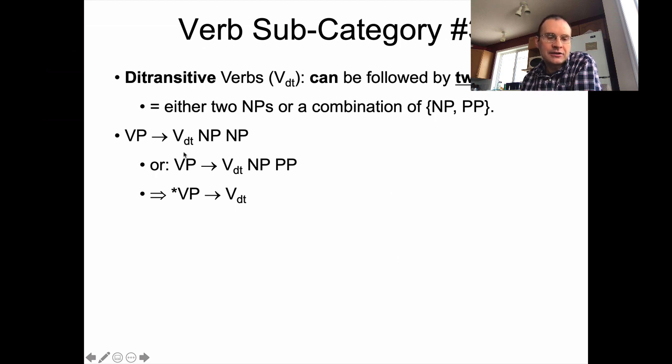If you're going to write this out in terms of its phrase structure rules, it's actually going to look a little bit different from what we've normally seen. I'm not going to dwell on these too much for that reason, because we're kind of trying to keep things a little bit simple for your sake.